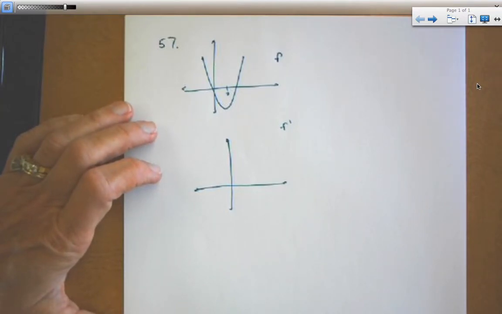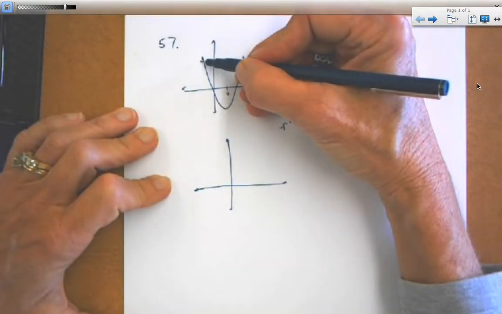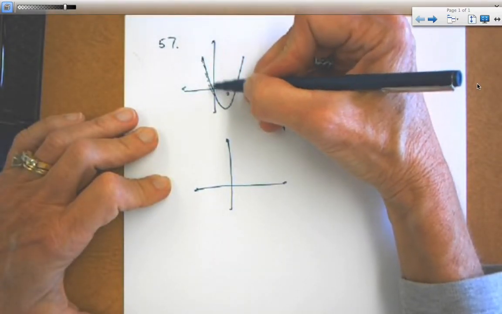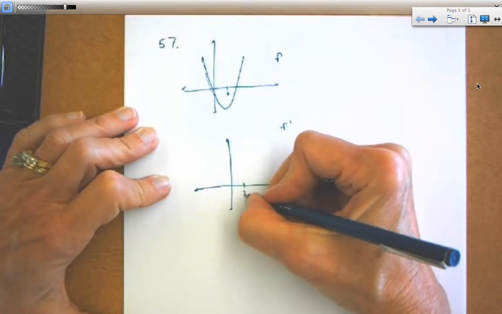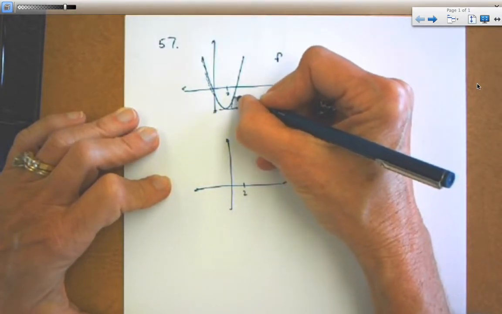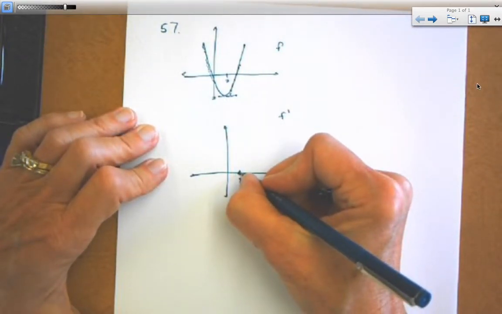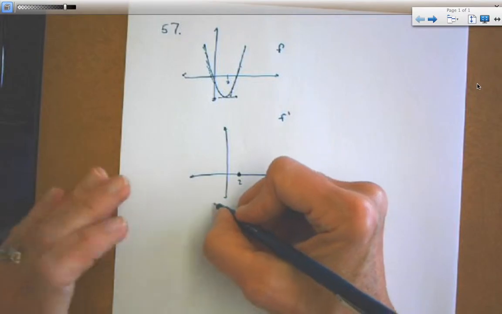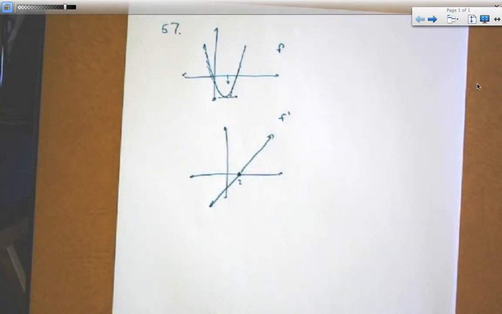All right, so it would help if I have a different color. I don't have one right this second. So let's look at the slopes. If I drew tangent lines along this part of the curve, my tangent lines will all have a negative slope all the way up to 2. Then at 2, my tangent line's going to be horizontal. Then on the other side of 2, my tangent lines change to a positive. So if I want to sketch the graph of the derivative, at 2, my slope is 0. But to the left of 2, all my slopes are negative. And then on the right of 2, all my slopes are positive. All right, so you have another one of those for your homework. Let's move to 62.